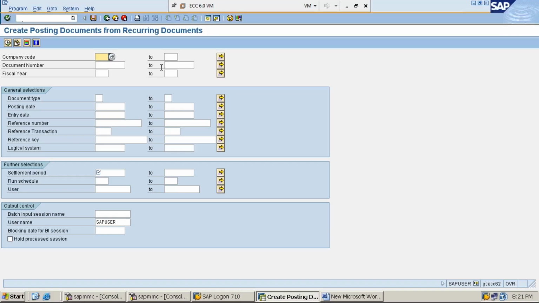That means using this recurring document template, you can process the same transaction in multiple company codes at a time. This is the advantage we have with the recurring document template when compared to sample document and account assignment model. Account assignment model, sample document and recurring documents are all reference document types only. But account assignment model and sample document templates are restricted to the one particular company code under which they have been created. They can't be used for other company codes.